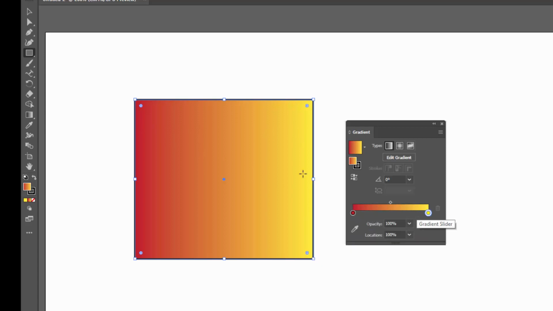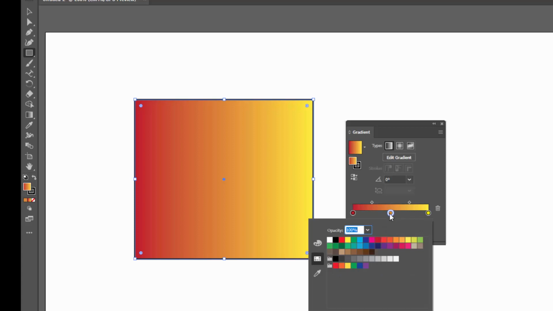Now I can add other things in between and have it transition. So this is probably going to look a little ugly. I'm going to go ahead and just click there, and I can pick a color for it to be in between. So how about, let's make it go to green. Now the red to green is going to look pretty lousy, but we'll give that a try. So I'm going to go with green, and the green to yellow looks okay.